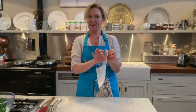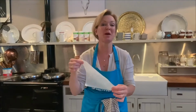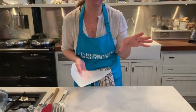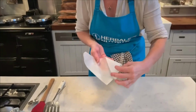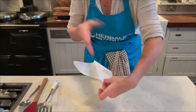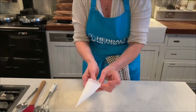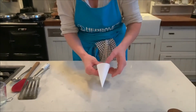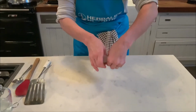So, if you're cooking along with me, get a right angle triangle piece of parchment paper or greaseproof paper cut out. And then, to make this paper piping bag, or you can just use a little plastic bag and cut the corner off, but what you want to do is curl this down like there to make a lovely cone shape, and then bring it all the way around the back. Look, so you've got almost like a little fishtail there, and you've got a pointy end there. Actually, I'll put it upside down then for you.